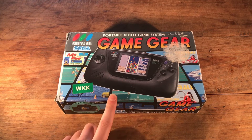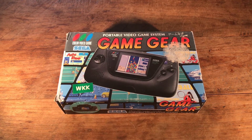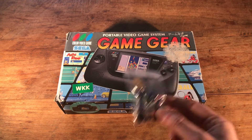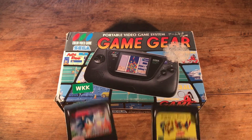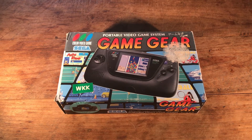Today I got a Game Gear from Sega. This is a Japanese version, still complete in box. Apparently the games don't run that well. A very known issue with these is busted capacitors, so I've actually gone ahead and ordered a set of these for replacement. I thought I'd be smart and get a couple of games so we can try out and see what's going wrong. I'm going to open this up, have a look inside, and try out and see what goes wrong with it.